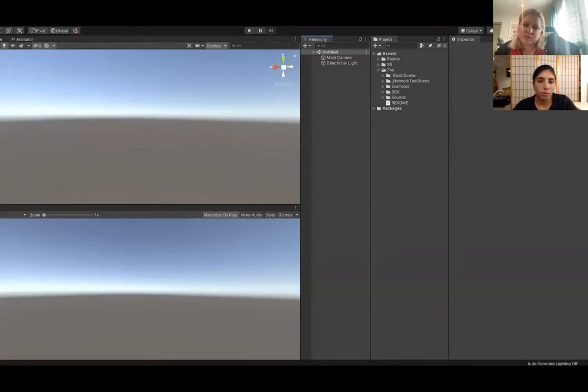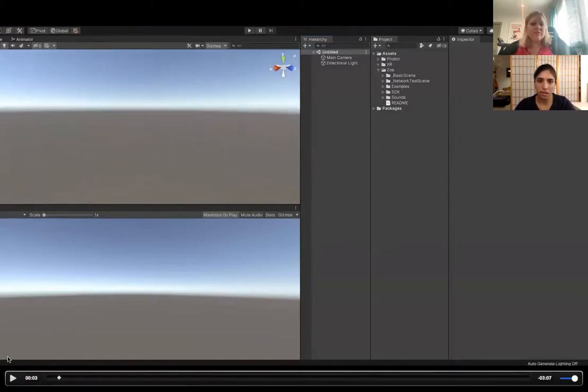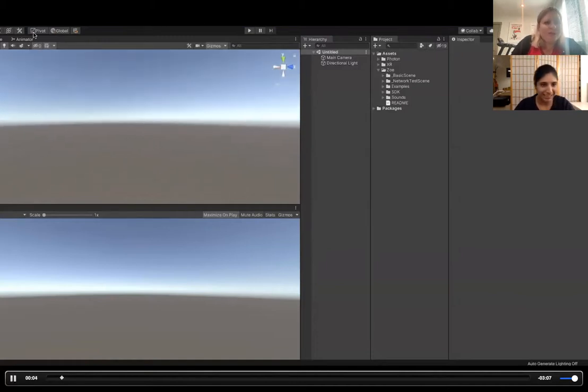So if you're familiar with Unity, this is how an empty scene looks like. You basically have just a camera and a light, and the camera doesn't necessarily work with virtual reality headsets. So Zoe really adds a layer of interactivity. You need to press play again. I don't know what's going on with this today, but.